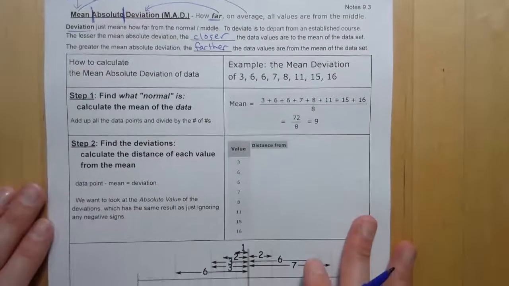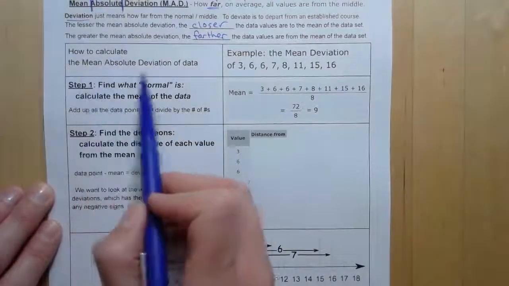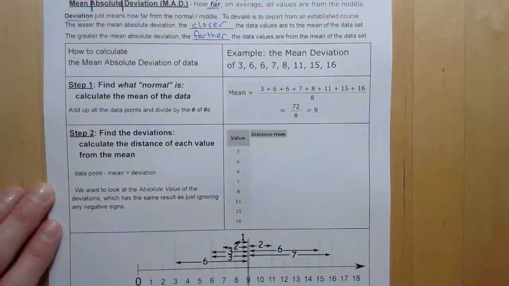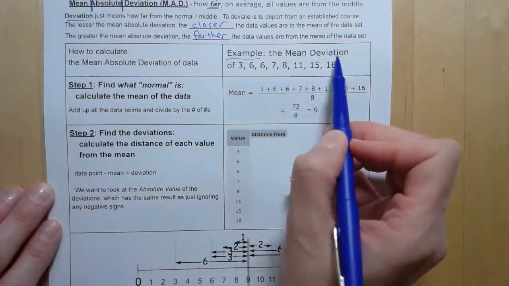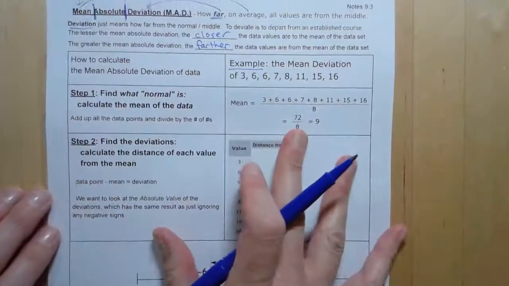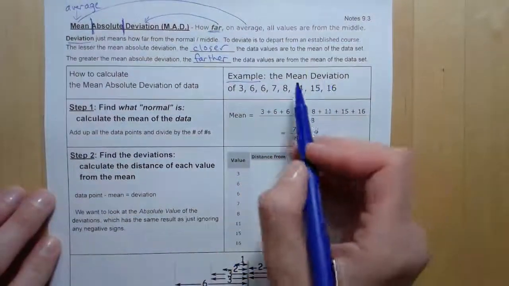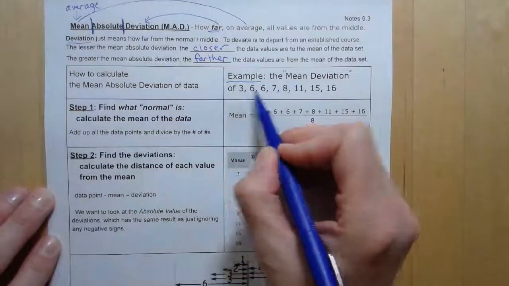This is going to be our main first example, which has the steps really nicely laid out. This is how to calculate the MAD of data. So here's an example data set. We want to calculate the mean deviation of, and notice the A part is left out, but that's okay, it's the same thing. That's another way to call it, the mean deviation. And we have some data points here.